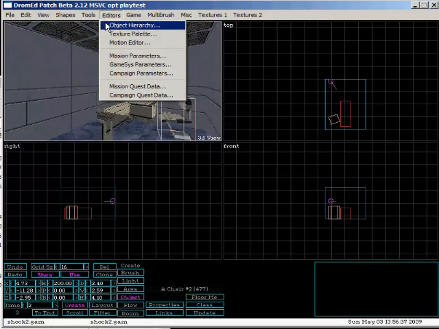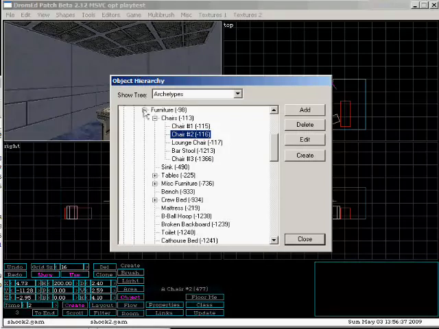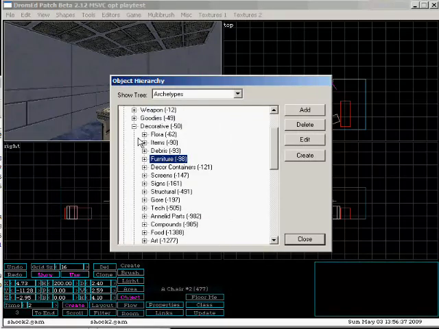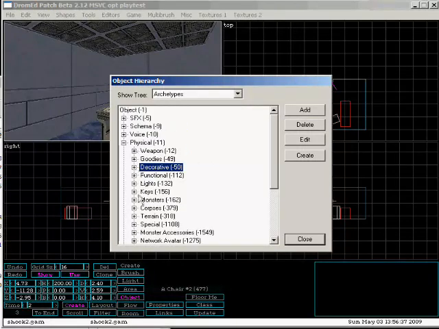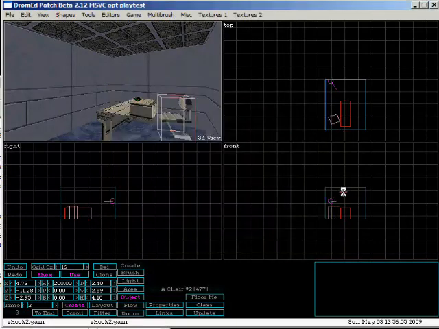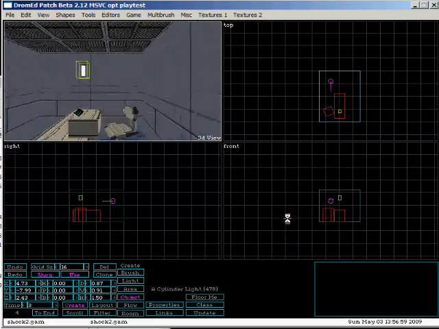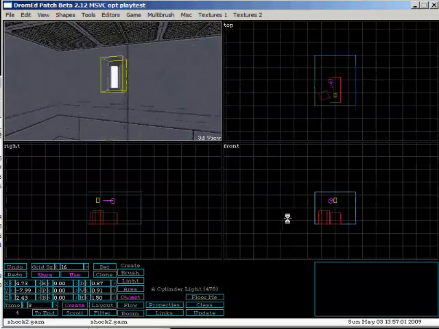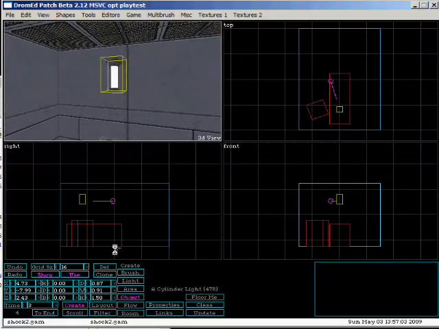Nice. Now I'm gonna create a light. I go back to object hierarchy, because I won't create a brush like last time. I want an object to be the light. So I go here in lights, I create a cylinder light, create here. I'm gonna zoom in a bit.